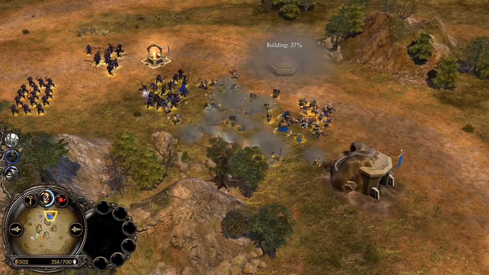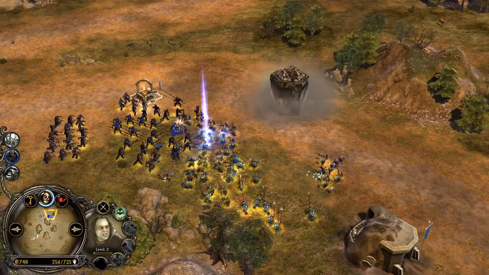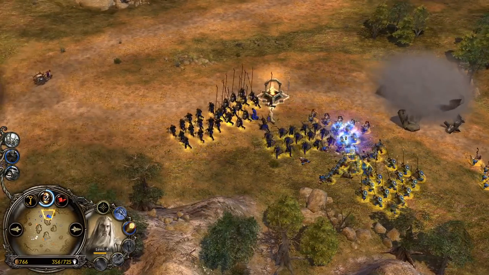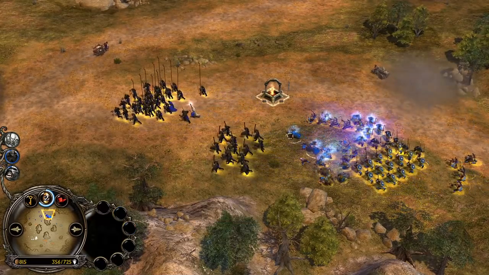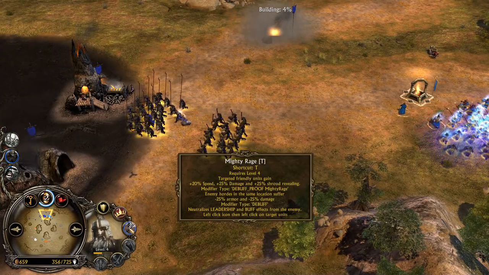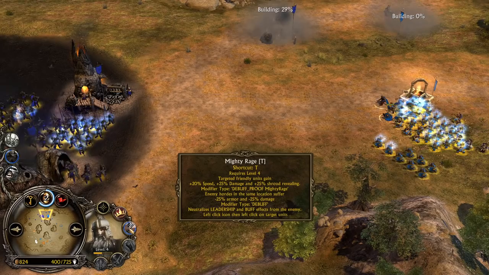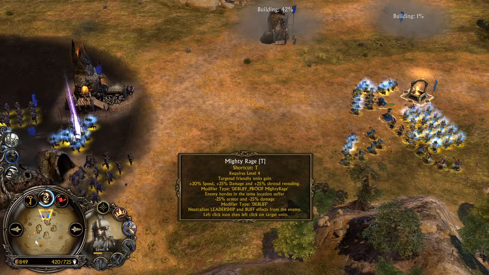Tom Bombadil, Sonic Song, but Tom Bombadil is going to be taken down as well. King Dane and Gimli side by side. Wormtongue is diving in. Zaplas is almost available in about 5 to 10 seconds. King Dane is level 4. He has the Mighty Rage, which is similar to the Mighty Rage in Rise of the Witch King. It's a buff or a debuff, so you can target your own units or target the enemy units.